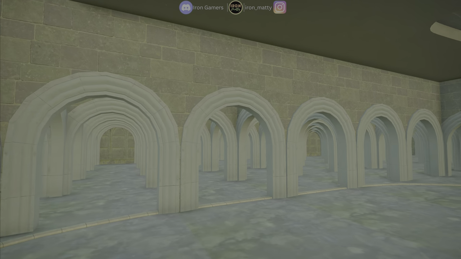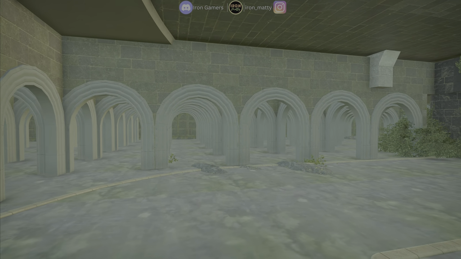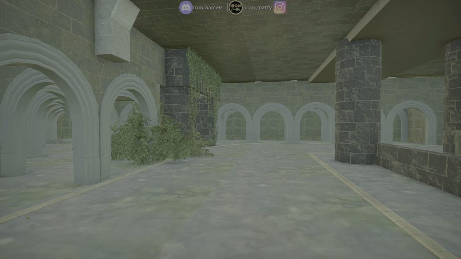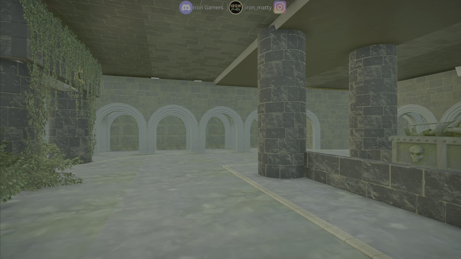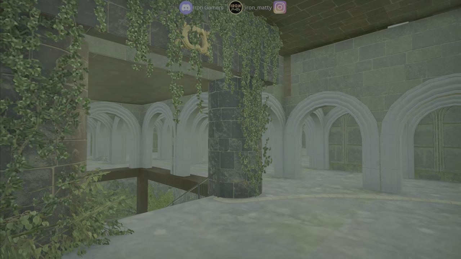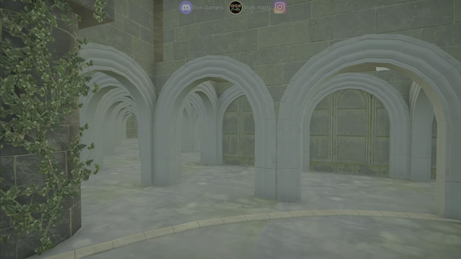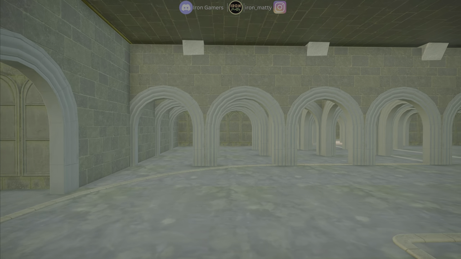I love this in here. It's really atmospheric. Proper feels like a crypt down here. Really ambient. Yeah, great job. We've got a path that goes off just to our left there, but I don't want to go down that just at the moment. I'm going to come back to that in a second. I want to go and have a look at that hidden passage first.